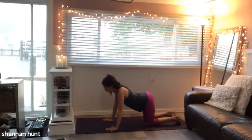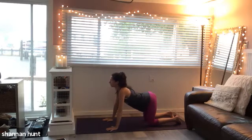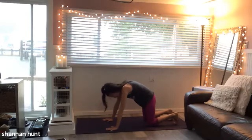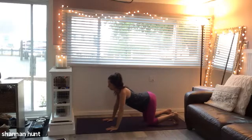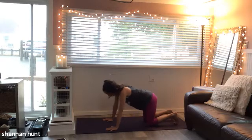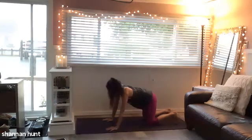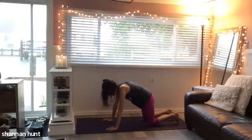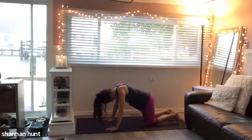So the inhale releases the stomach down, the gaze comes up. The exhale rounds the back, presses the ground away from you. Continue to move here with your breath. At a speed that feels good for you and in a cadence that feels good for you. So that could be adding on a little bit, a little rock from side to side, a little shake your head or roll the shoulders.